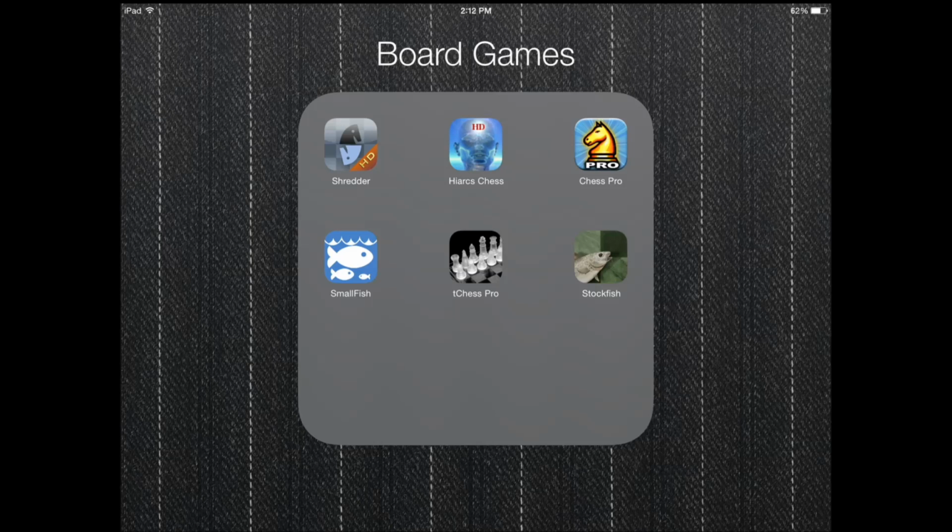But all these engines are very strong. You can learn a lot by playing against them and studying what they suggest. But if you want a free application that really can kick your butt and also teach you something, I recommend Stockfish and Smallfish. Hope you enjoyed this.